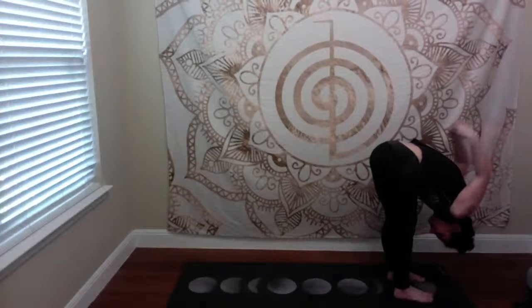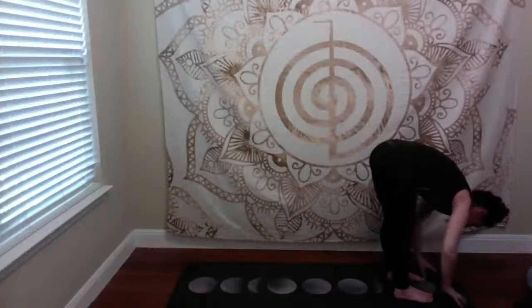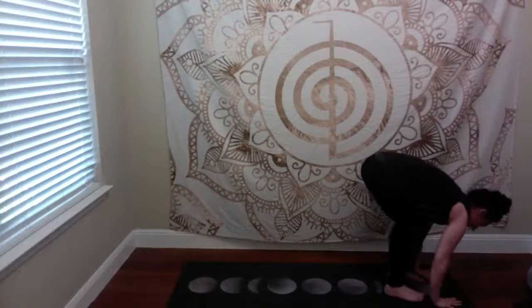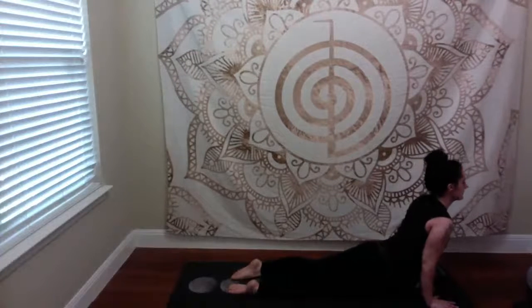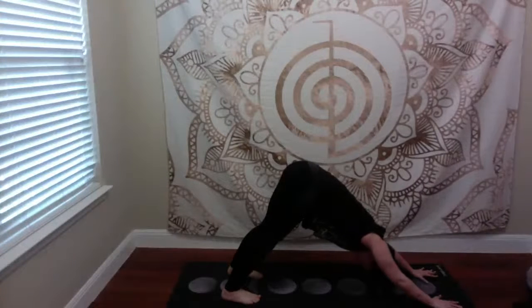Exhale to bend your elbows. Bring your hands to your lower back and then release your clasp. Bring your hands in front of you and inhale, half lift. Exhale, plant the hands, step back, plank pose. Move through your flow, moving with your own breath. Meet me in downward facing dog.